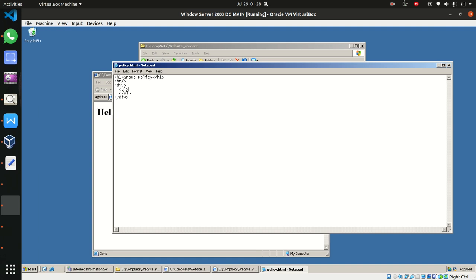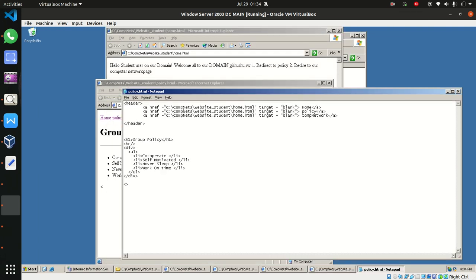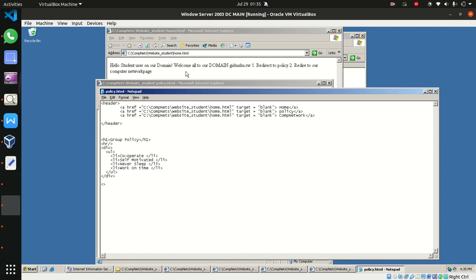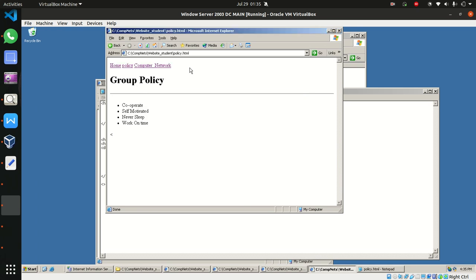So let me pause it, and then I will resume. Okay, I'm just trying to design the policy. How to get the path? That's the header, and then header. Then how to get the path, you can get it to access home. And I try to go on policy. I'm able to reach there.